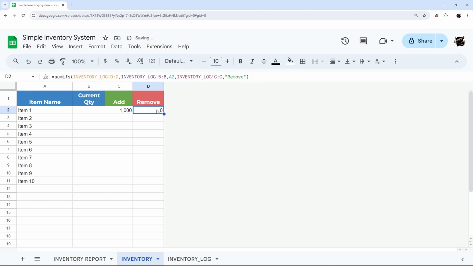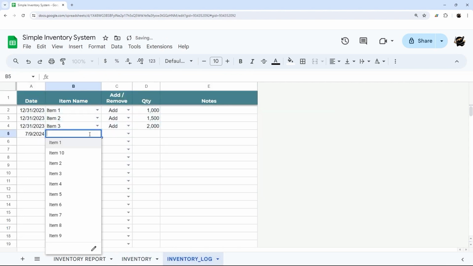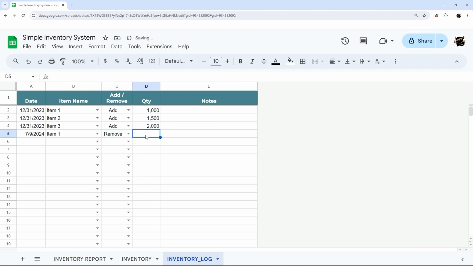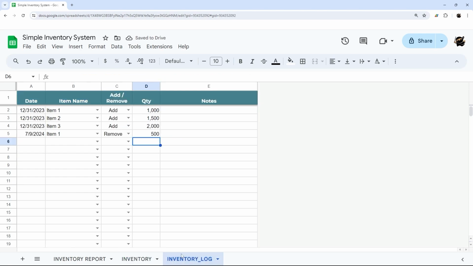And then it's up to you as well. You can turn this into a minus if you prefer those to show up as a minus. And so let's just say we add another one here for item 1 and a remove. We could do 500. And so we can decide if you want it to show up as minus 500 here. And that's also a thought here. You can get rid of the add remove and just do plus and negative here. So for example, instead of 500, do negative 500. So people like entering these in different ways, and you can kind of choose as you like.